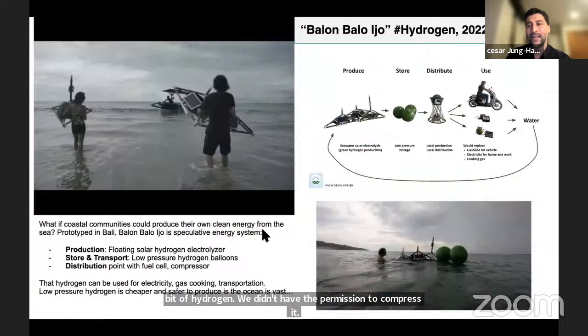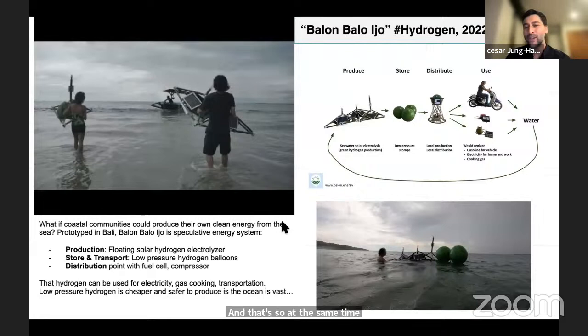And at Fab City, we sort of changed the concept. Instead of making one big installation, we wanted to see whether it could make sense to fragment this infrastructure and make it a technology that, for example, the fishermen could deploy to produce low-pressure hydrogen at very low cost. Of course, it's not a lot of energy because it's low pressure, but that could potentially replace fuel for transportation, electricity and gas for cooking. And so I'm still very, very interested in this, and I'm actually looking to come back to Bali in August next year to build a larger plant in a crab farm.